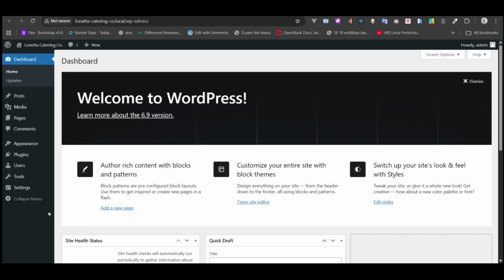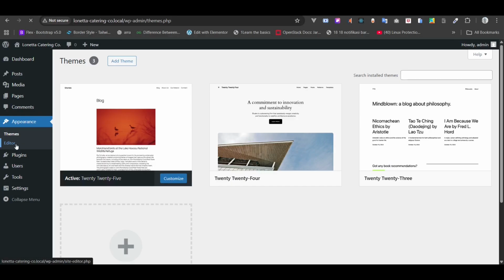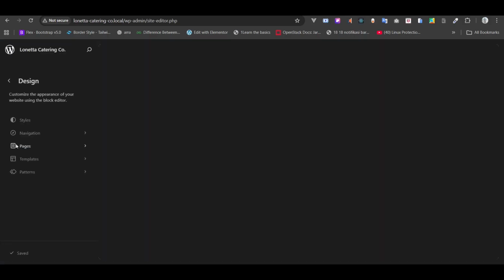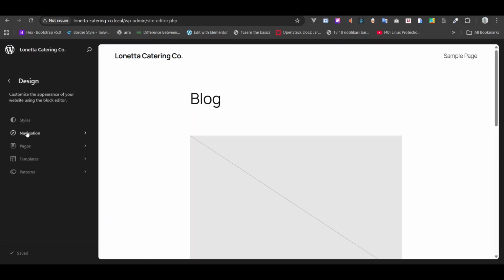Next, we're going to set up the font styles or typography for our website. Go to WordPress dashboard, click Appearance, then select Customize. After that, open Styles and choose Typography.